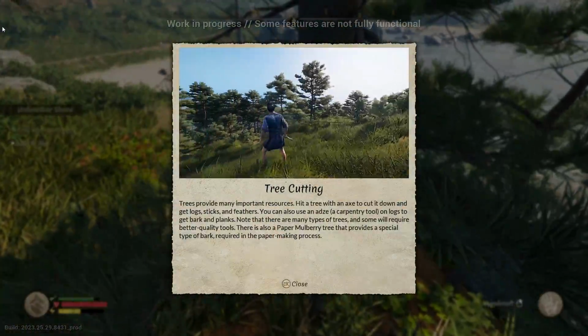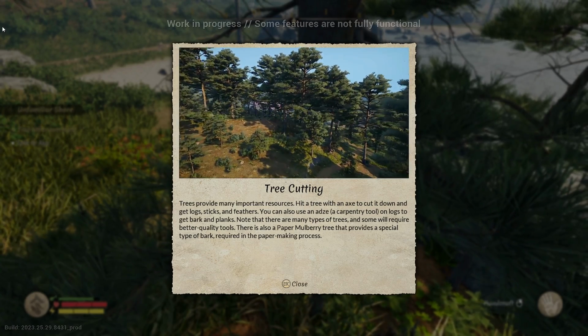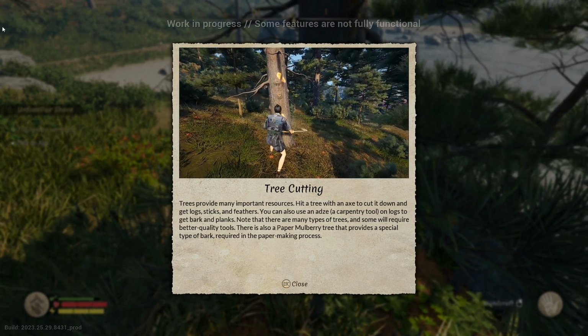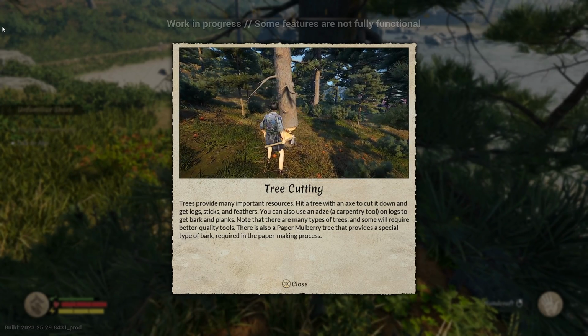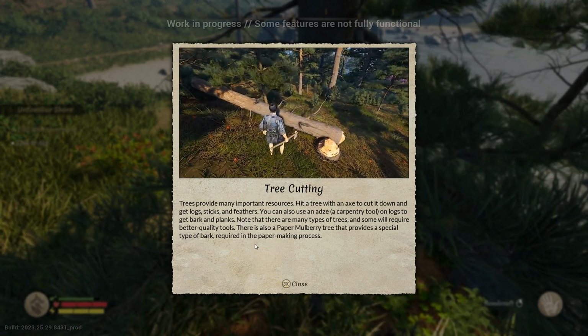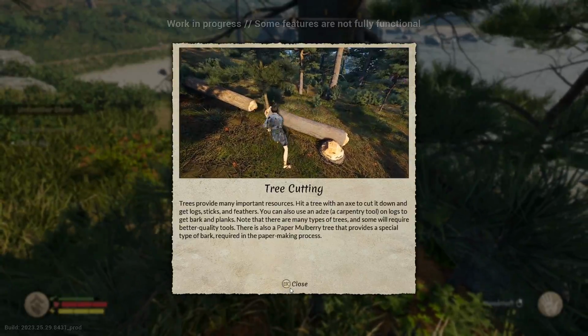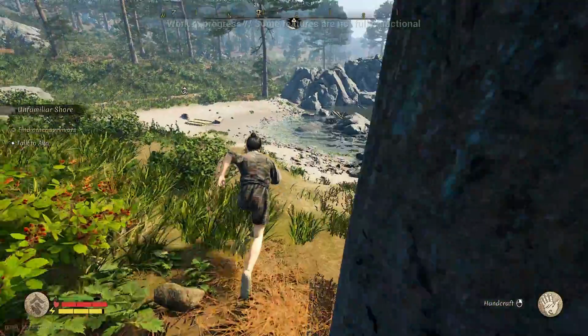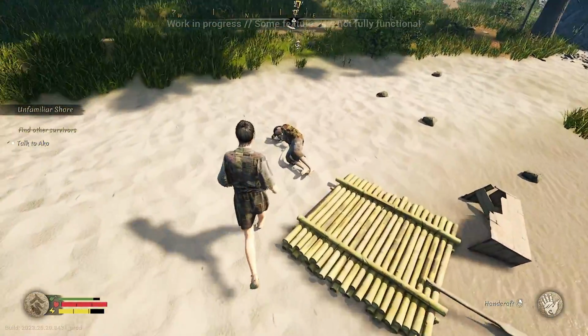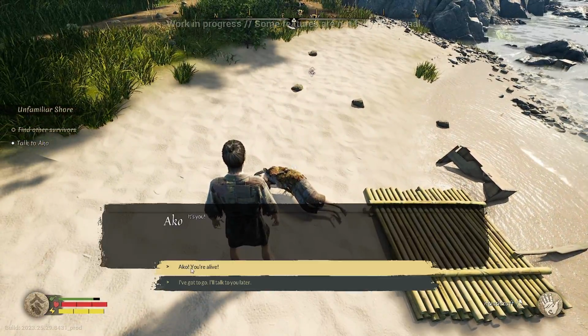No. Tree cutting: they provide many important resources. Hit with an axe. Get log, sticks, feathers. You can also use an adze on logs to get bark and planks. Note there are many types of trees and some will require better quality tools. There's also a paper mulberry tree that provides a special type of bark required for paper making. Neat. Very specific type for paper making. That's an interesting twist.